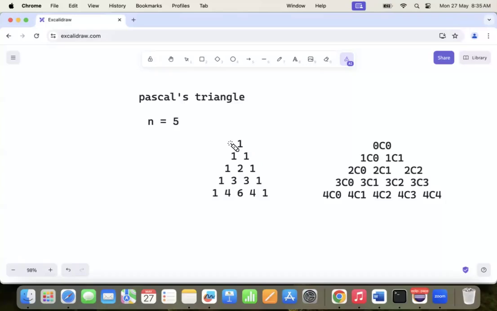If I start I value 0, and if I want to print 5 rows, could you tell me now what is the index of this first row? 0. Second row is 1. Third row will be 2. Fourth row will be 3. Fifth row will be 4. What are the values of I for these rows? Means if n is equal to 5, then I should start I with 0 and end I at 4.